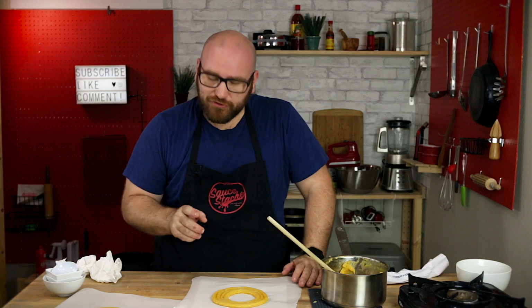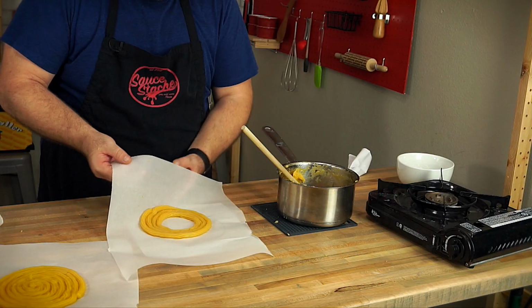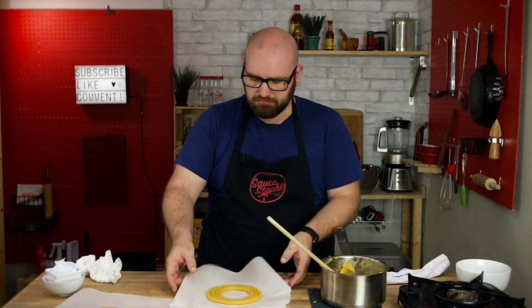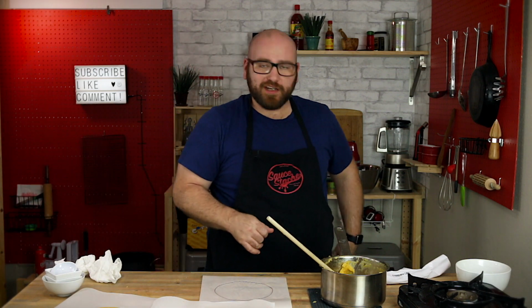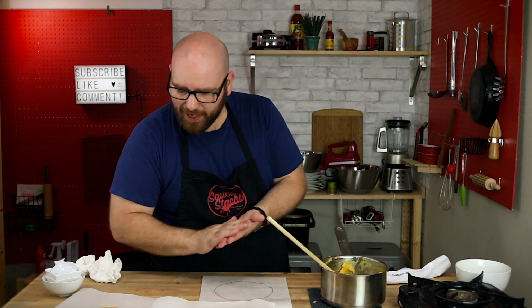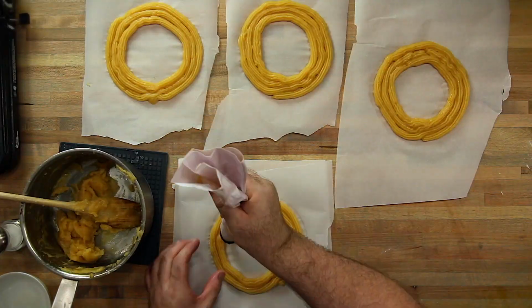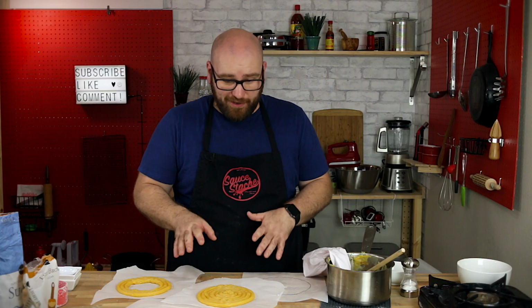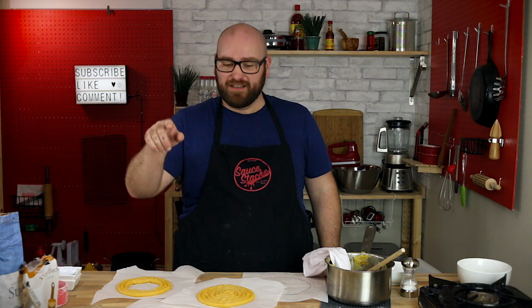So what I'm thinking about doing is maybe just doing some rings like this one here and leaving the center hollow. And then maybe we could put some small little churro and cinnamon and sugar bits inside. Let's do that. Okay, so now the trick, we got 1, 2, 3, 4, 5, 6, 7. I think we got 9 of these. We're done. I'm not doing any more of them.